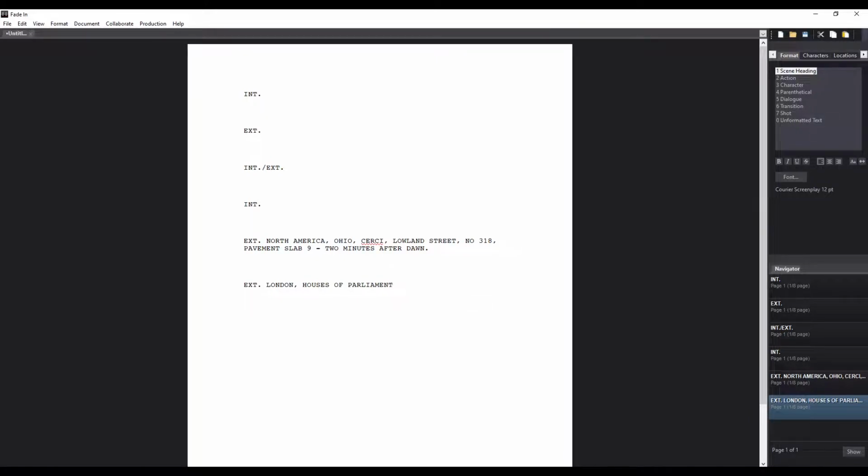Exterior, London, Houses of Parliament, front. Because I don't really know the area that well, I'm just going to say front gardens, day, there you go. Or better yet, say Houses of Parliament, main entrance, or you could say something like threshold, midday. That would be enough to tell you exactly what city, building, and area of said building you'll be in. So as you see, it starts large and works its way down.